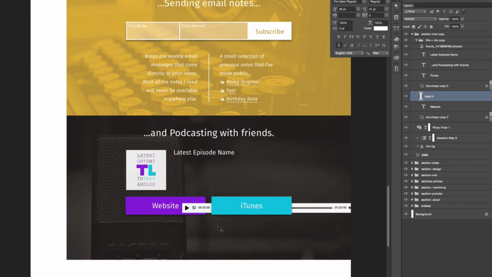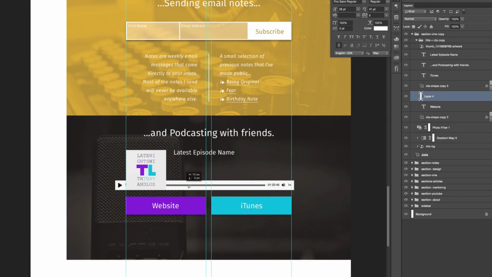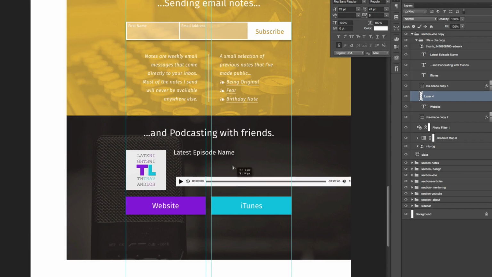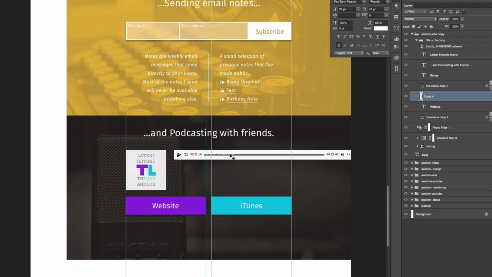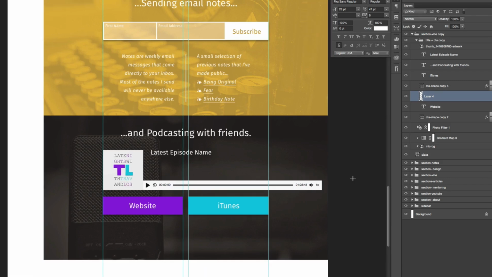Okay, right here, and it's a little bit big. That's okay, that's all right. I'm going to align it to the bottom of this image. Actually, I want to align. All right, here we go. 1, 2, 3. Okay, I'm going to align it to the bottom of this image and use the marquee tool to select it and just move this stuff in.